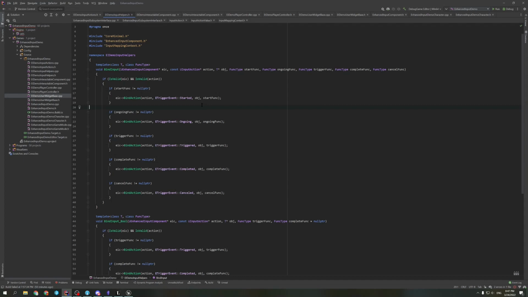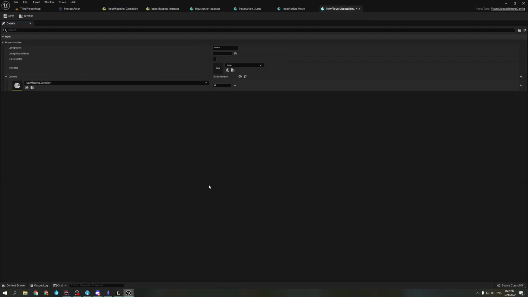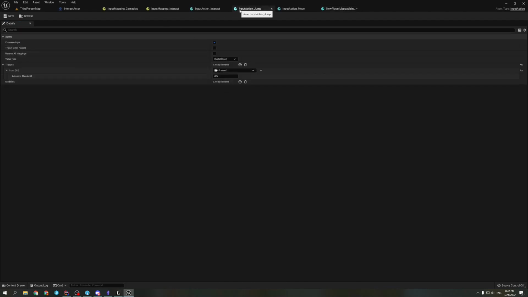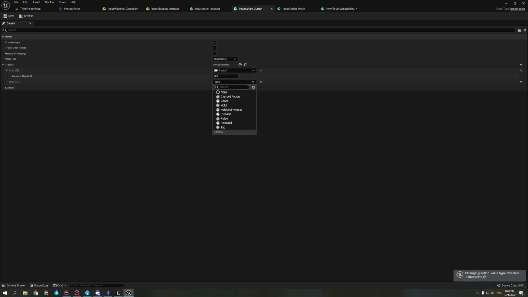Started is something we used to be using for on button down, because it fires once on the first frame the input is considered. The problem with using started instead of triggered for that is if you do something like, let's just go ahead and show an example, I want jump to have to be held down, and I'm not sure this is the right ordering.